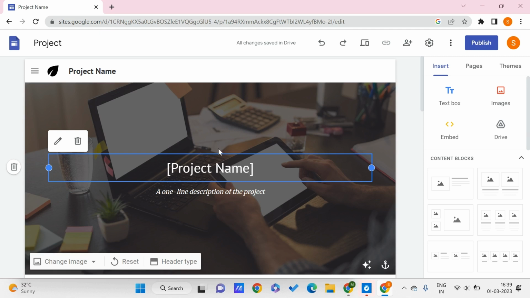Firstly, addressing this first very important question: can we use it for e-commerce? Yes, definitely you can use Google Sites for e-commerce. It has various features which you can use to build a complete e-commerce website. You can check out the tutorials, as I already told you. There you can find how you can add different features to your Google Sites, which could help you build a very fulfilled Google Sites e-commerce website.